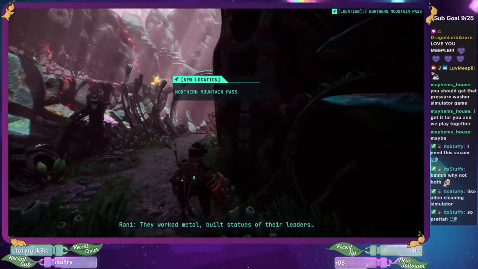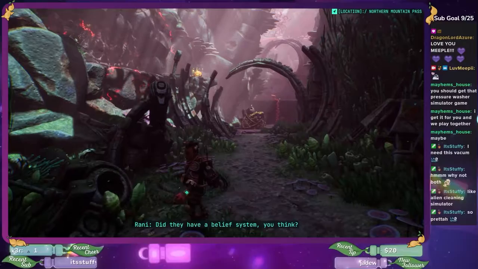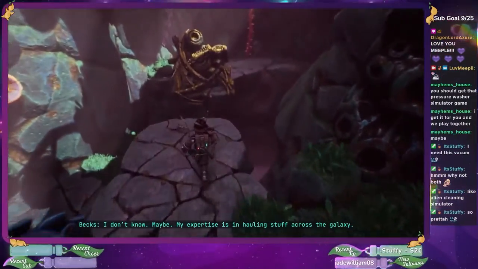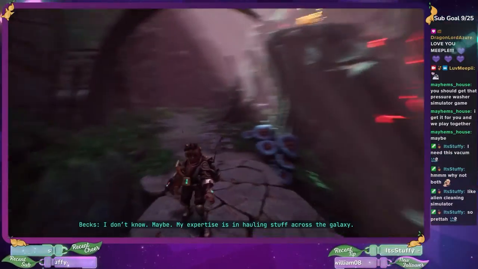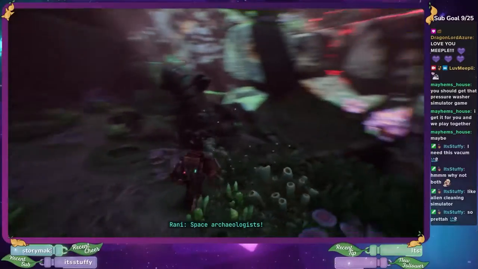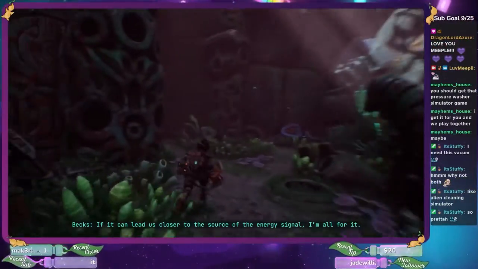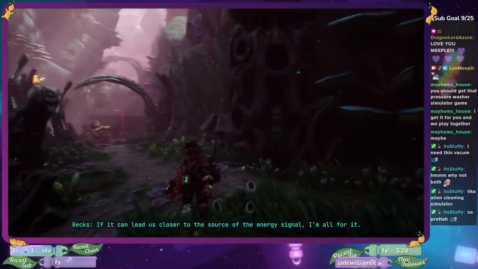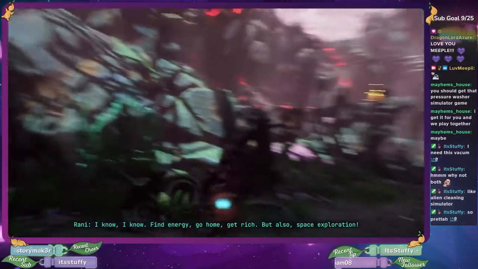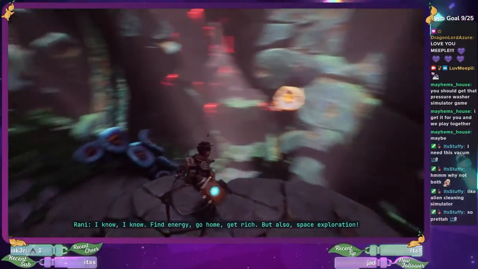New location, Northern Mountain Pass. Built statues of their leaders. Did they have a belief system, you think? I don't know. Maybe. My expertise is in hauling stuff across the galaxy. If only there was more work in alien antiquities. Ooh, space archaeologists! If it can lead us closer to the source of the energy signal, I'm all for it. I know. Find energy, go home, get rich. But also, space exploration.